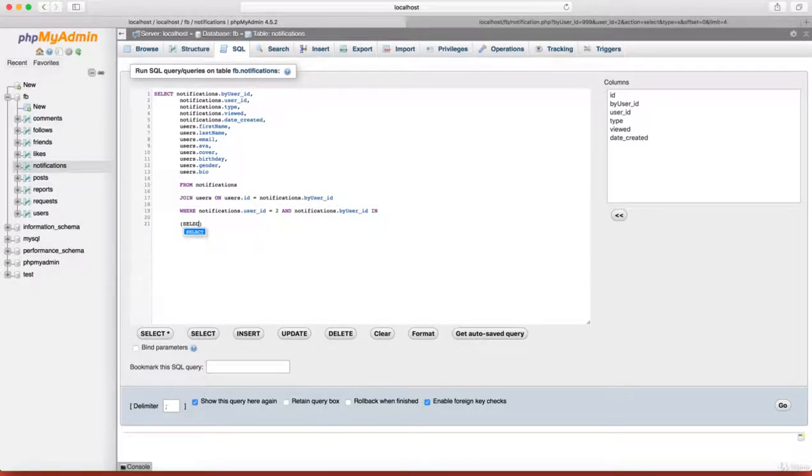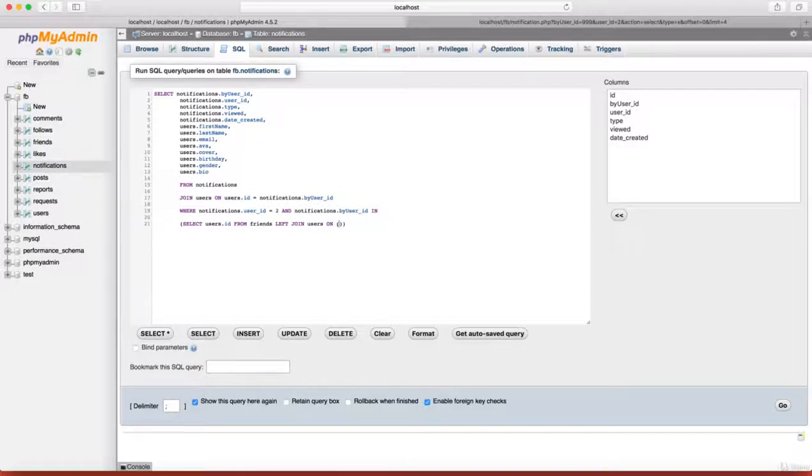So here I write select users.id from friends, then left join users on, then again opening and closing the round brackets.